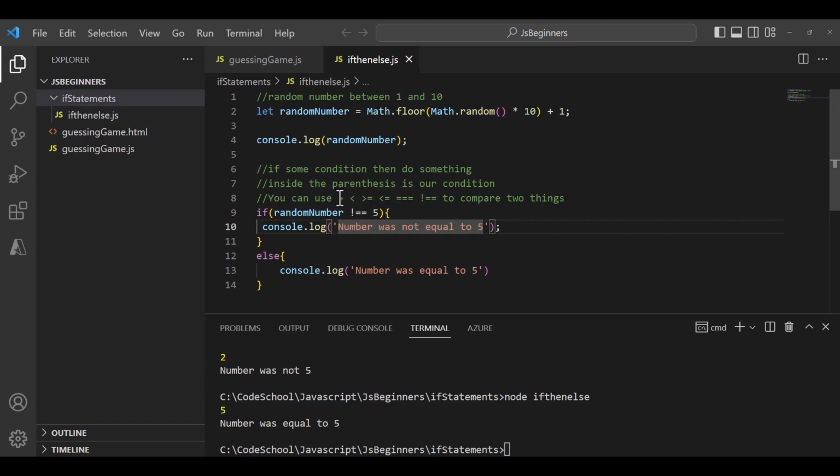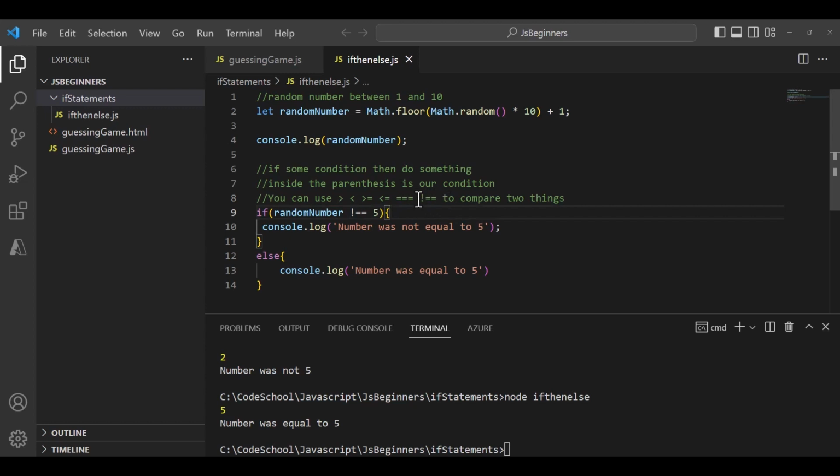Okay, so these are the operators. You have the greater than and less than symbols. Remember the alligator? When I was a kid and we learned these symbols, the way I still remember doing this as an adult, I remember that the alligator eats the bigger number. So the direction that the thing is open towards is the thing that's bigger. So you can use greater than or less than or greater than or equal to, okay, if you want to include the number or not. This triple equals will check to see if they're the same, and then exclamation point with 2 equal signs will check to see if it's not that.